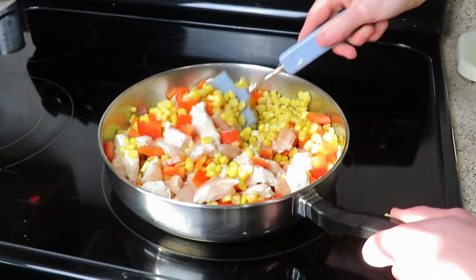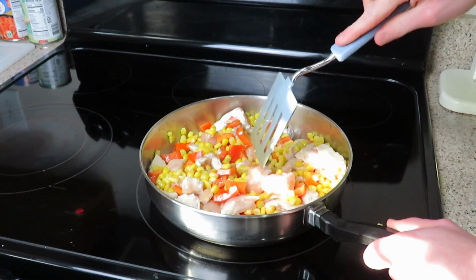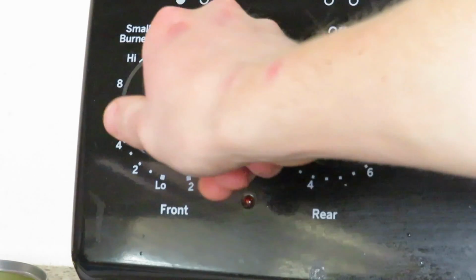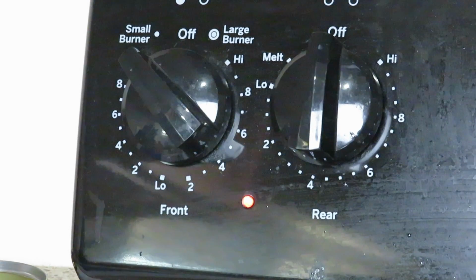To save some time while the chicken mixture was cooking, I started cooking some of the rice. I got 1.5 cups of water, put the water into the pan, placed the top onto the pan, and then put it on high heat. Keep it on high heat until the water starts to boil, at least just a little bit.